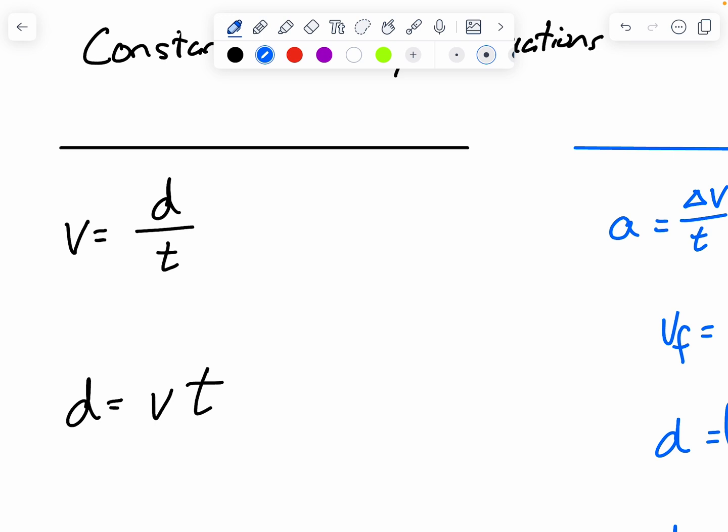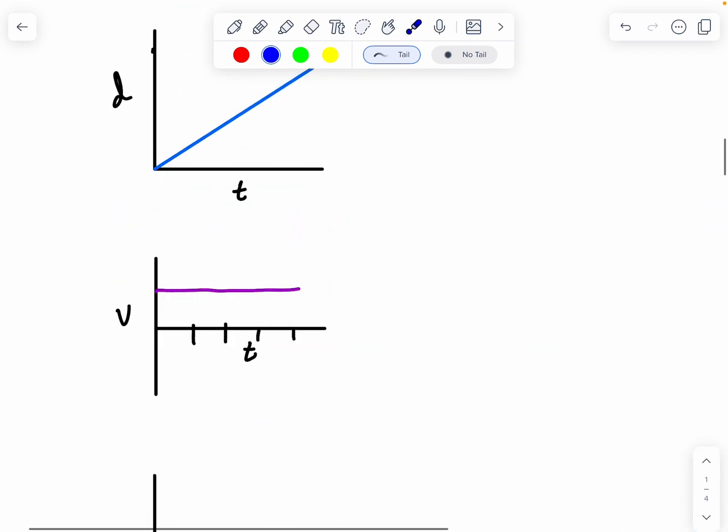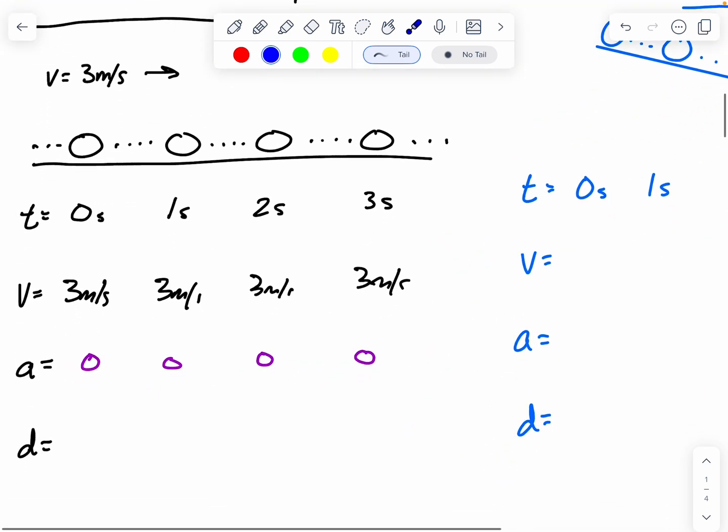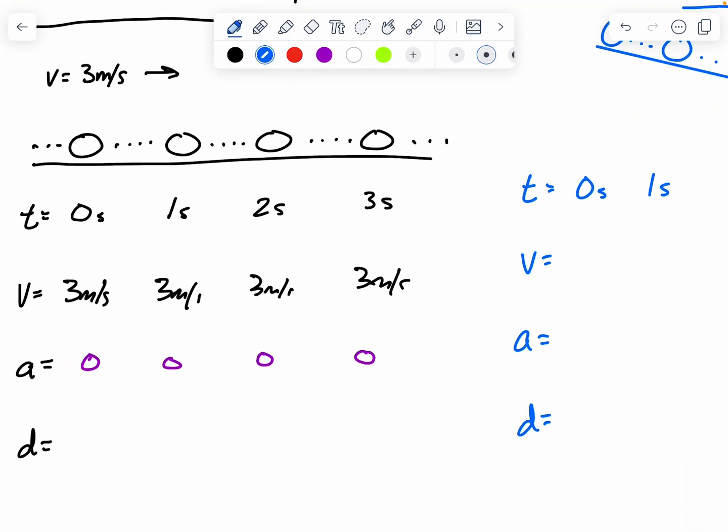I can rearrange that and get an equation that looks like this, where solving for d, the displacement is equal to velocity times time. So at each of those intervals, I can plug in the velocity and multiply by the time. That's why I picked some easy numbers for us up here. All right, so let's do the first interval. At 0, we're going to have a displacement of 0 because we're taking velocity times time, so 0. I'm just going to write down the equation underneath here. We're going to do velocity times time. I'm going to do that in each of the cases.